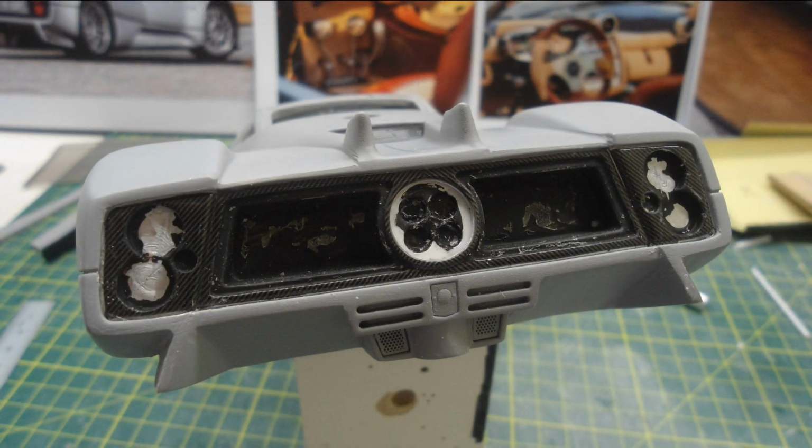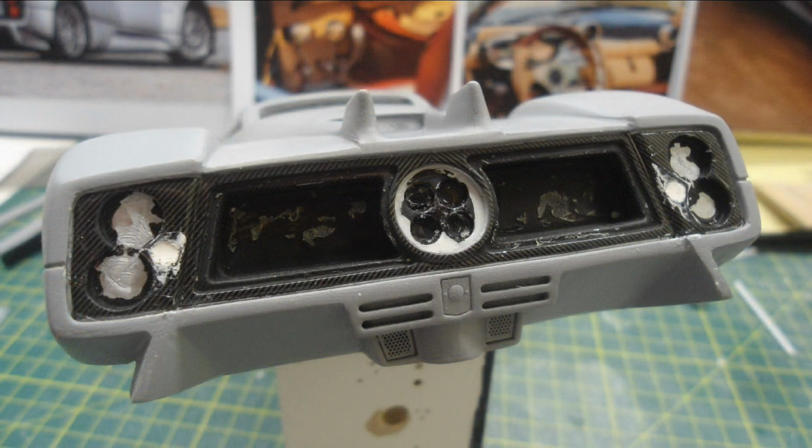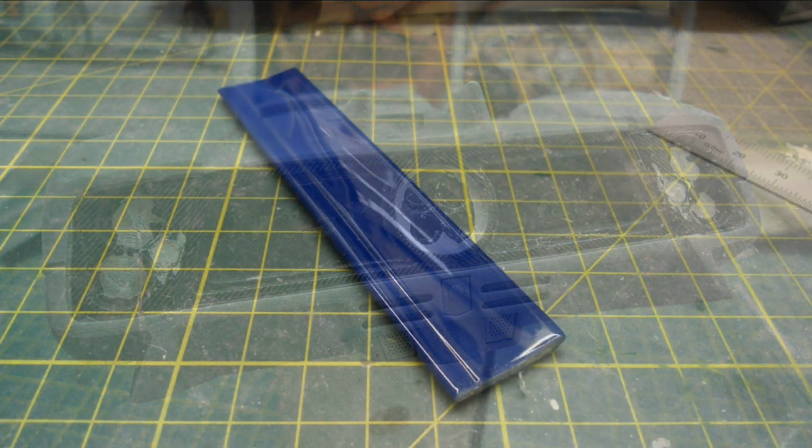Onto the back of the model, the Monza actually has an air jack hole and another little hole in between the tail lights, so I had a couple of goes and filled those with filler.